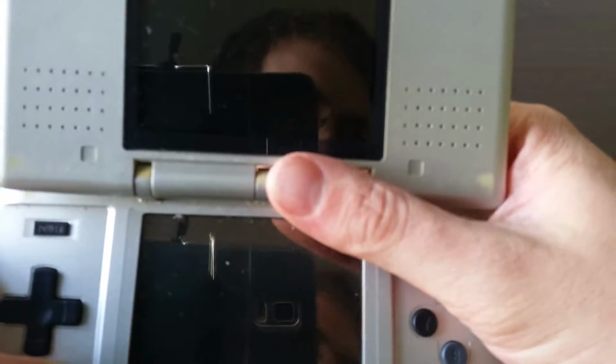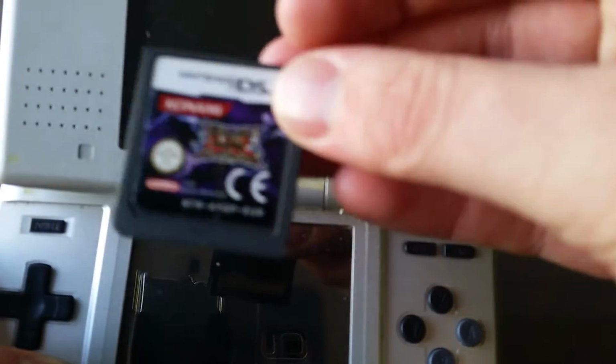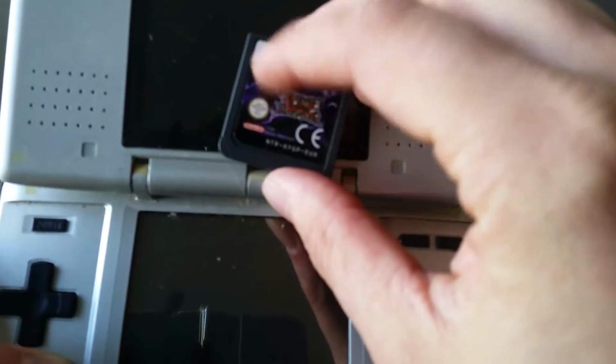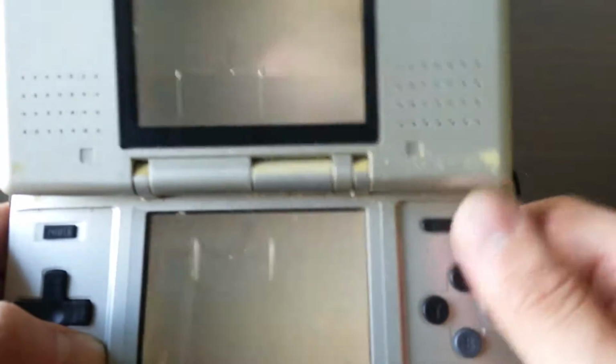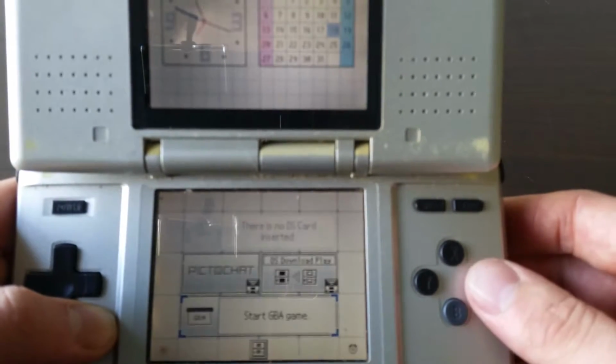Right, let's go with Yu-Gi-Oh! Nightmare Troubadour, which is also not going to come into focus. Come on, focus, focus, focus. Come on. Good camera. No, my camera does not like me. Whoop. Oh, there we go. My speakers are going.